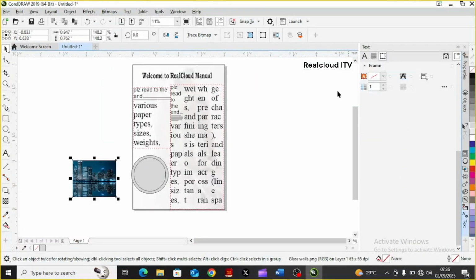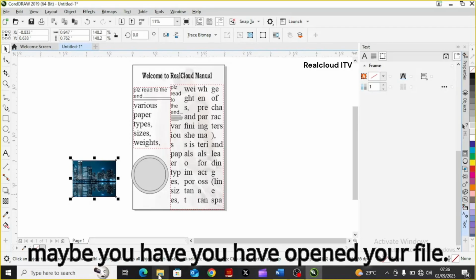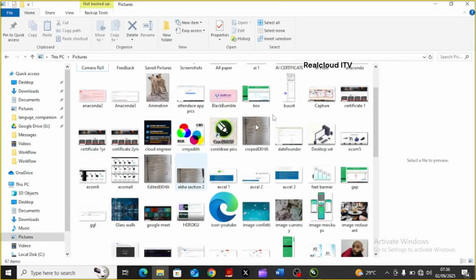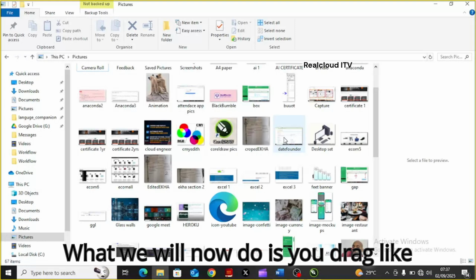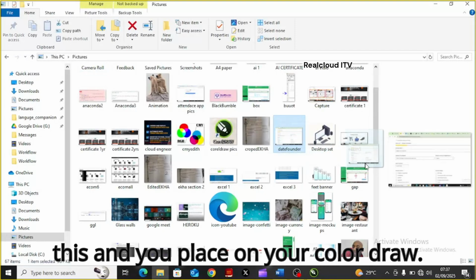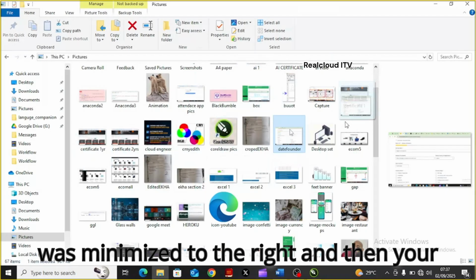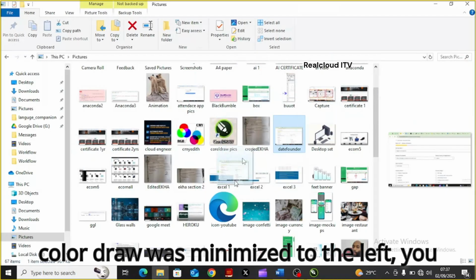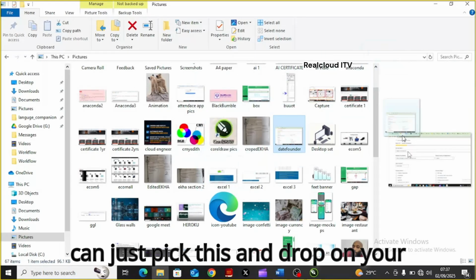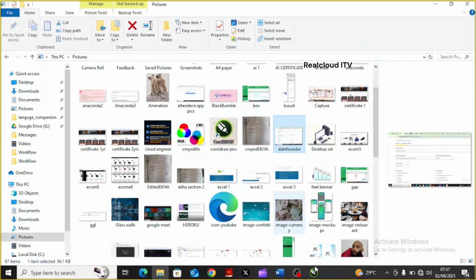Then if you have opened your file, what you will do is drag it like this and place it on your CorelDRAW. For instance, if this area was minimized to the right and your CorelDRAW was minimized to the left, you can just pick this and drop it on your CorelDRAW. So you can as well try it out.